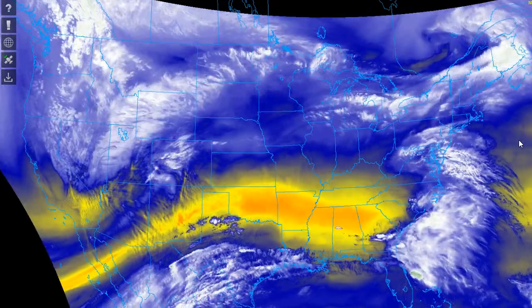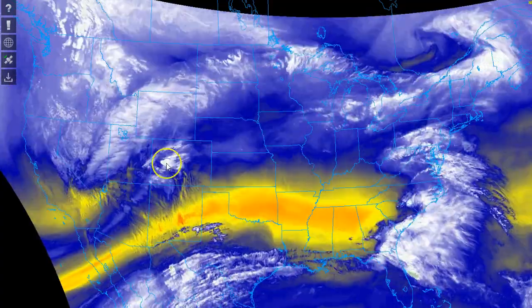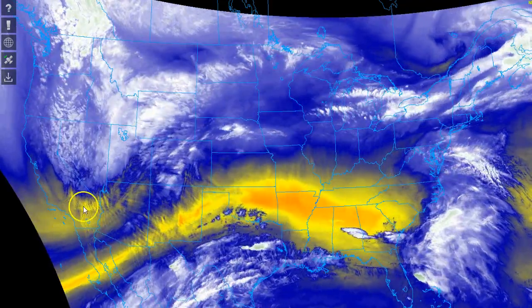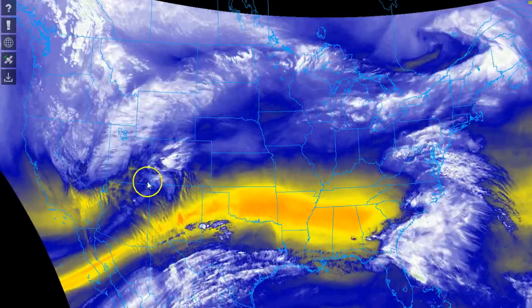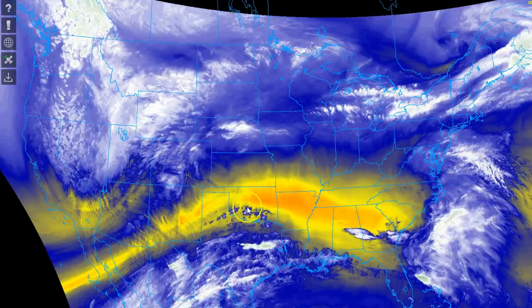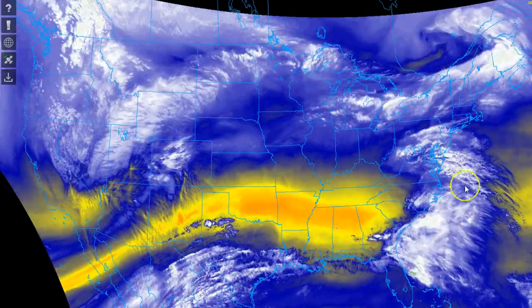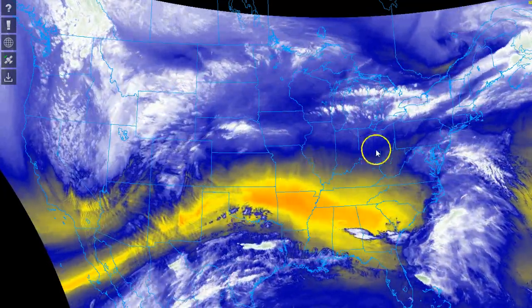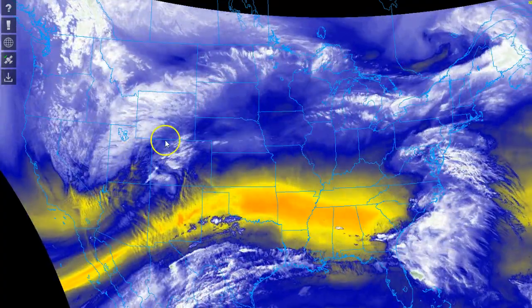Looking at water vapor satellite imagery, we can see, again, real classic western continental U.S. troughing, really strong flow, actually rounding the base of the trough currently, generally speaking, denoted by this region of yellow color, and another southern stream jet streak, if you will, down here across the central southern United States, but really amplified ridging developing downstream of this trough across the eastern half of the CONUS as well. And what is this trough going to do as we move on into the period tonight?